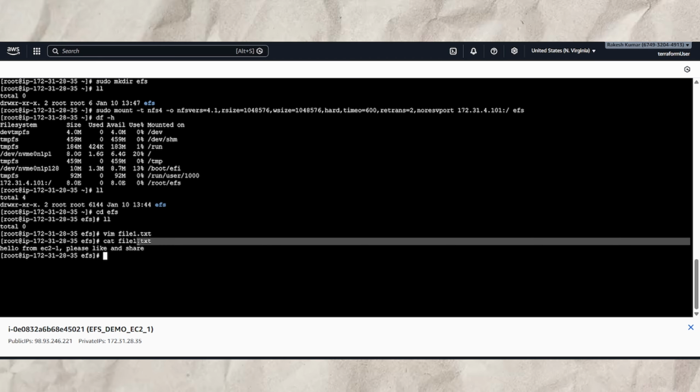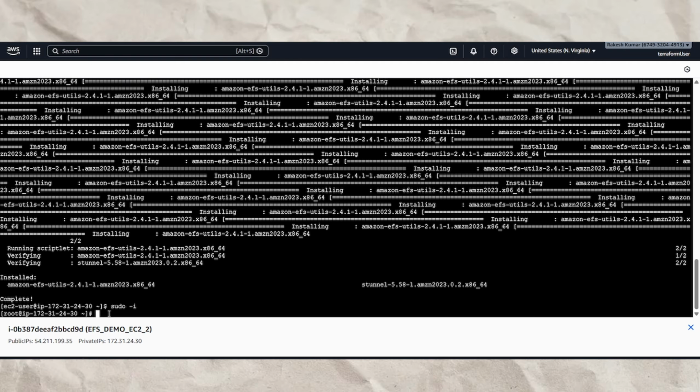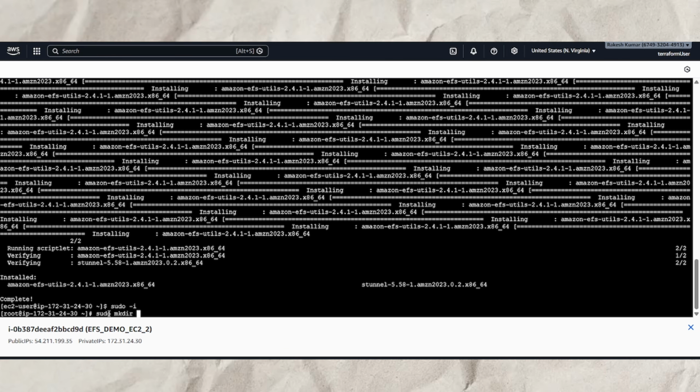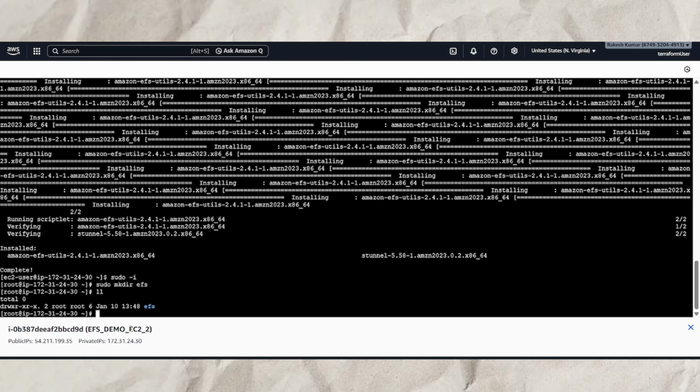Okay, now what we will do, we will mount our EFS to this second EC2 instance. Same here, we need to create a mounting directory, sudo mkdir EFS. Okay, now the directory is created.